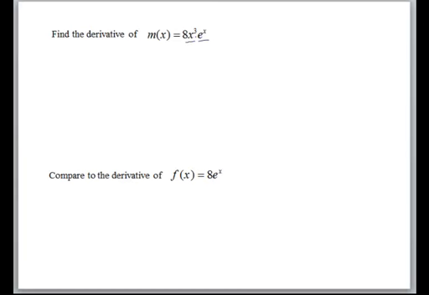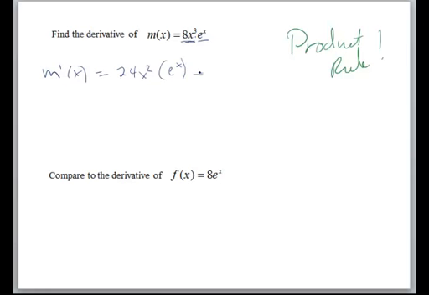Okay, let's take the derivatives. So this first one here, I have to use the product rule. Oh, actually, I'll write that down. Product rule. Alright, so here we go. I am taking the derivative of the first, and again remember, the first is going to be 8x cubed. So the derivative of the first, 24x squared, times the second, e to the x, plus the derivative of the second, okay, derivative of e to the x is itself, times the first, 8x cubed. If we didn't have to simplify, we'd stop right there, but I am going to simplify. I'm going a little bit further. If you're good at factoring, then you can take out everything at one time. I'm going to do it step by step.